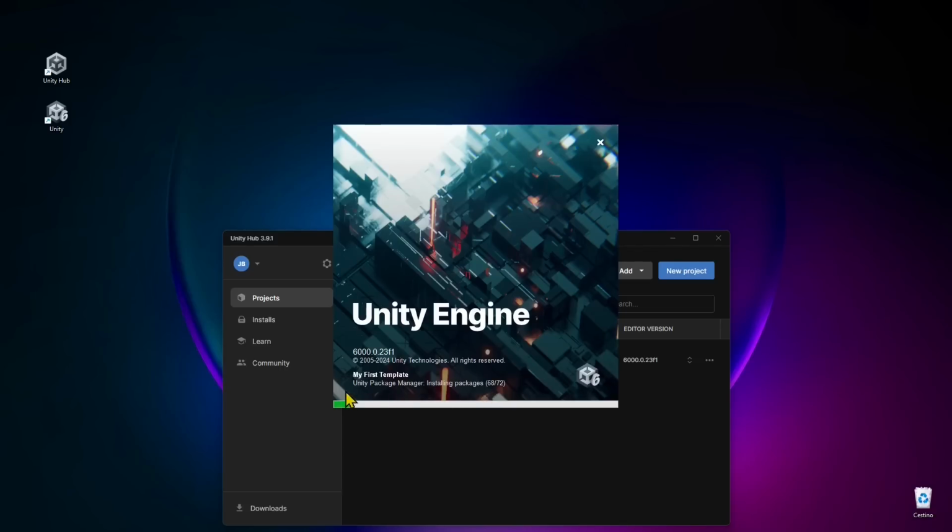So this is how it is when you create a new project, it's like installing a new video game on your computer. It's gonna take a few minutes, so just be patient, and it will open up eventually. There you go. Now it's kind of speeding up, but I'm gonna pause here. I'm going to jump forward.